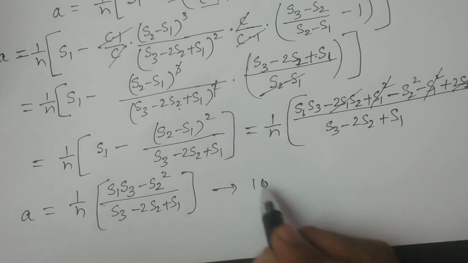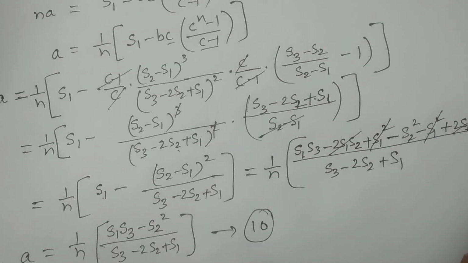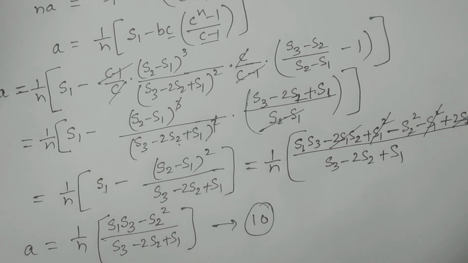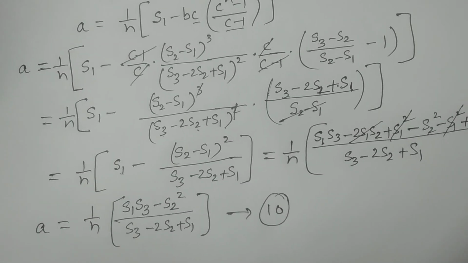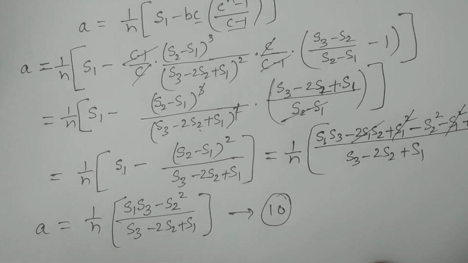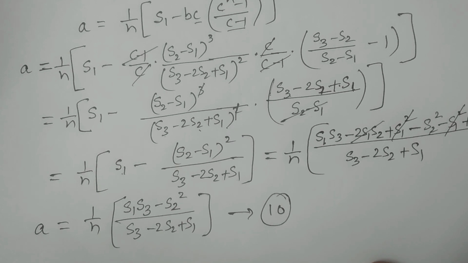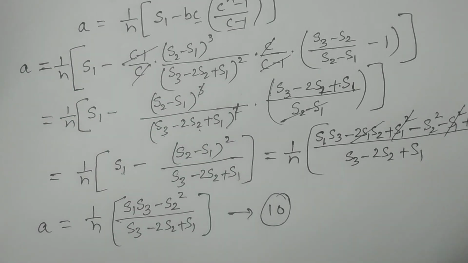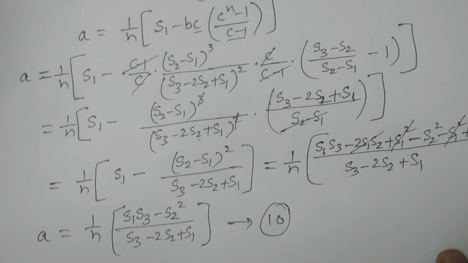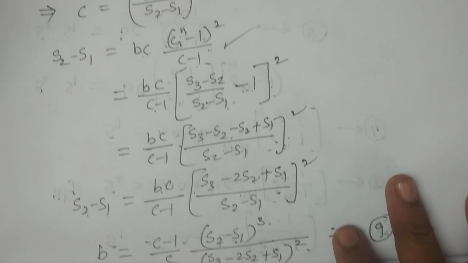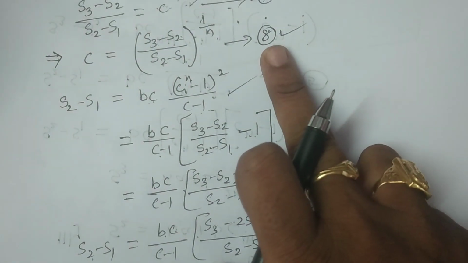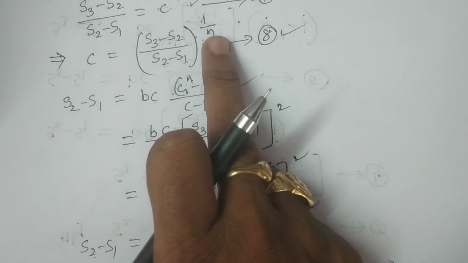Let us consider equation 10. So, probably what I remember, the values of 8, 9 and 10, which are the values of the parameters A, B and C, which give you A, B and C. So, by the method of partial sums, we calculate S1, S2, S3 first, and then by using the partial sums S1, S2, S3, the values of A, B and C are going to be calculated in this way. See, this is C in equation 8. C is equal to S3 minus S2 by S2 minus S1 whole power 1 by n.